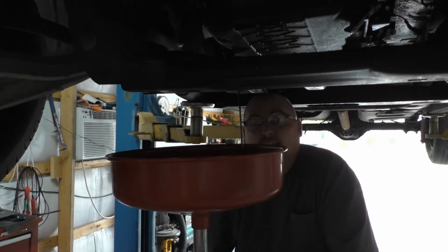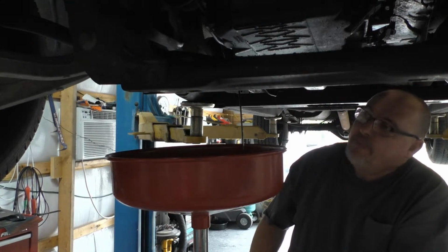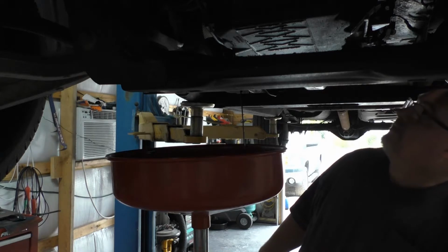I'm going to replace the 520 over here. I'm going to replace it with a 530. Stupid Ford oil pan.